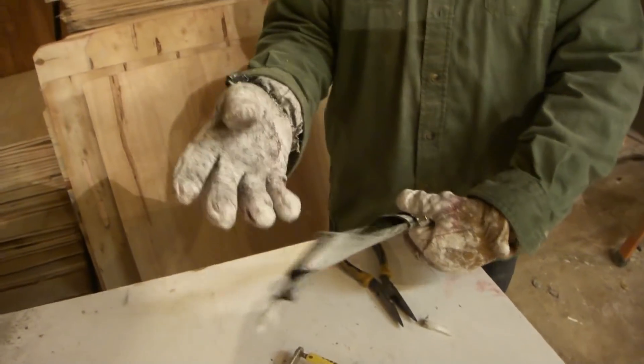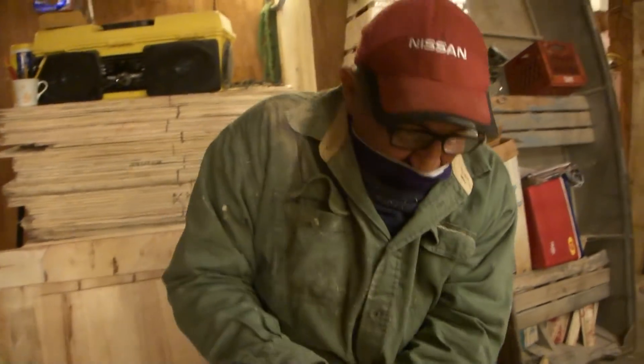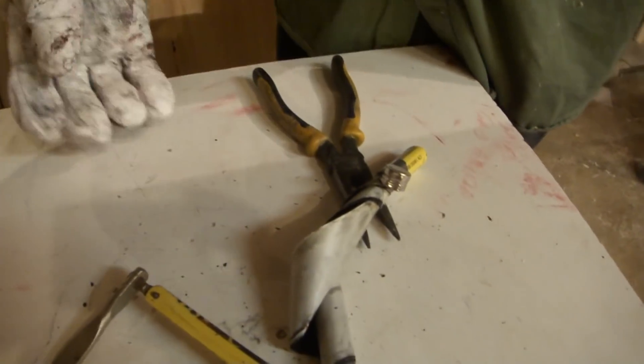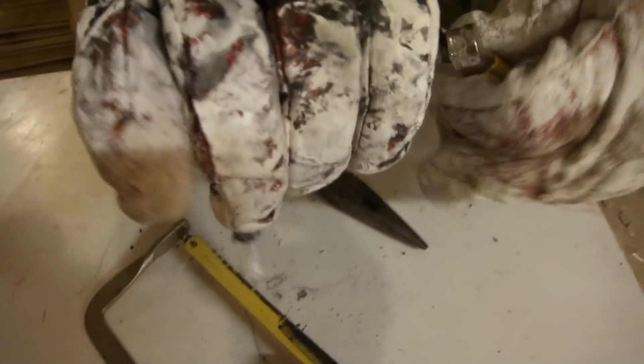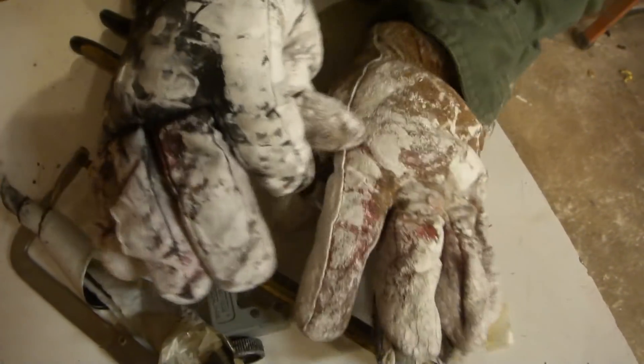I know you guys are going to send me all kinds of letters - I'll cover one for you right now: I've got a gas mask on, I wouldn't do this without a gas mask. There goes some of it. Okay, I did do this without the right tools but we got the whole thing apart here. Take a look inside while I go get some tin snips. If you look around here, you'll see I finally organized my shop - it says 'pliers and tin snips' right on the drawer.